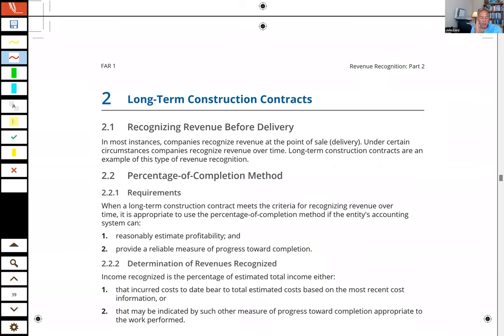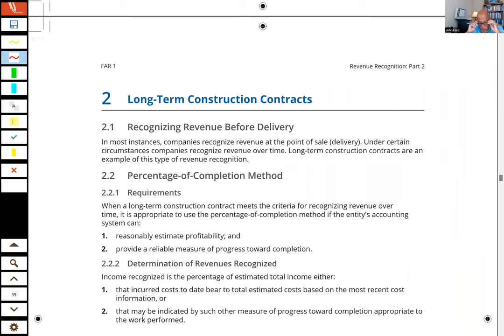So we're going to study both methods, percentage of completion and completed contract. What we're going to see is we will be able to take profits as we build under percentage of completion. Under completed contract, no profits until you're done because you don't have a reliable estimate. However, under both methods, as soon as you realize you have a loss on a contract, you take that loss in its entirety immediately. Rule of conservatism trumps everything.